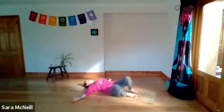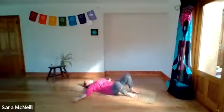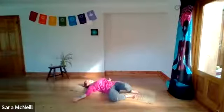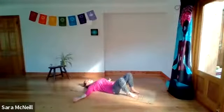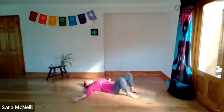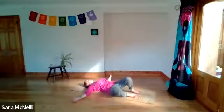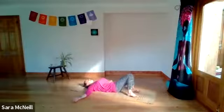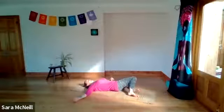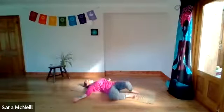So this is a variation of Jathara Parivriti, the supine spinal twist. There's no Sanskrit test, it's just in case you need them for future reference. And just keep going from side to side, really nice and steady. Nice and gentle, not forcing anything. If your knees don't come all the way down, that doesn't matter, as long as you've got that control to lift and stabilize that movement in and out.